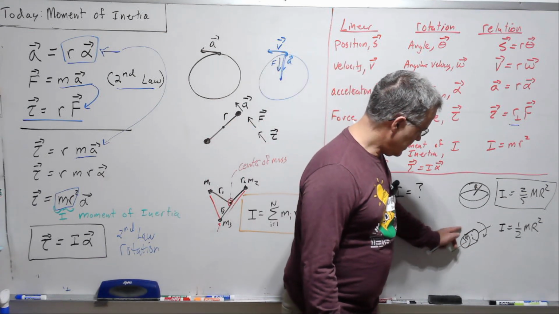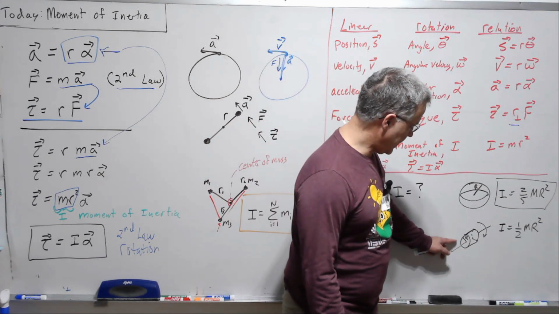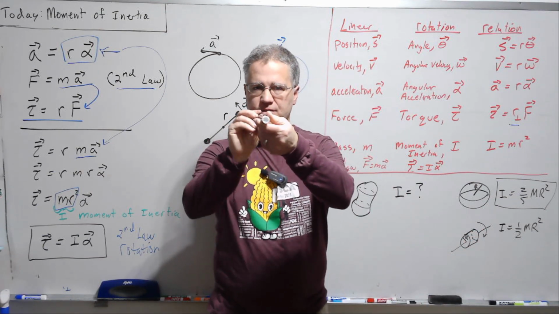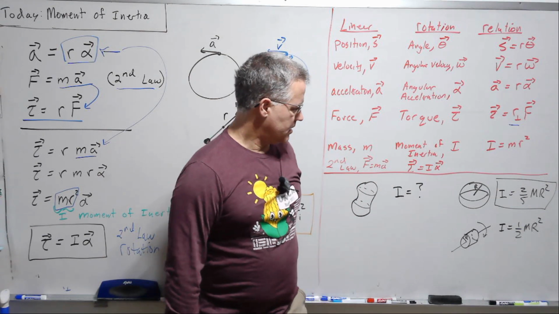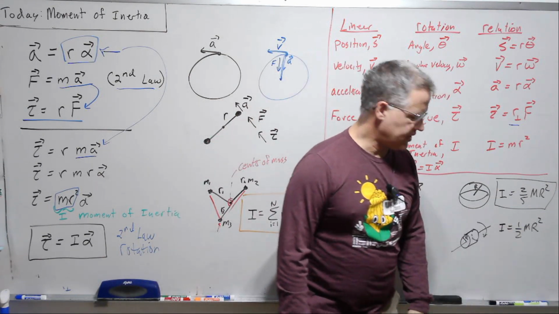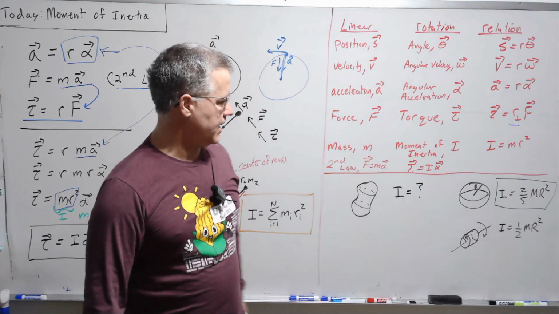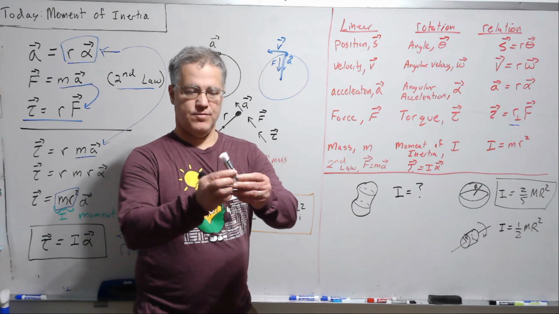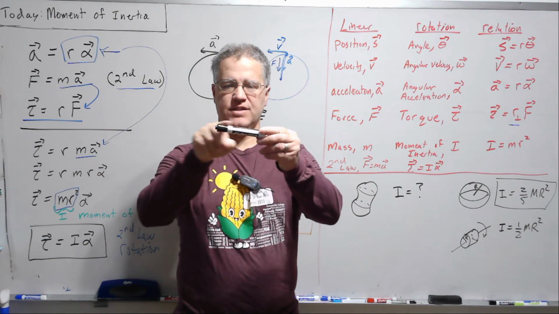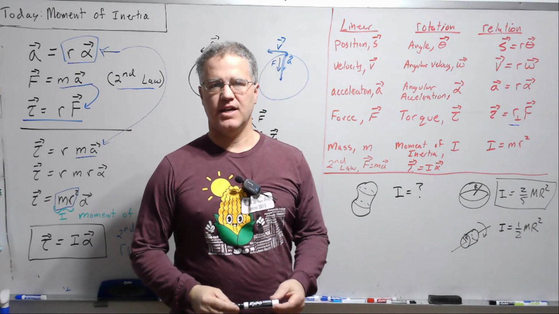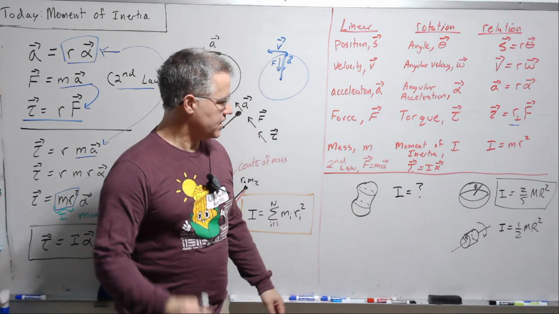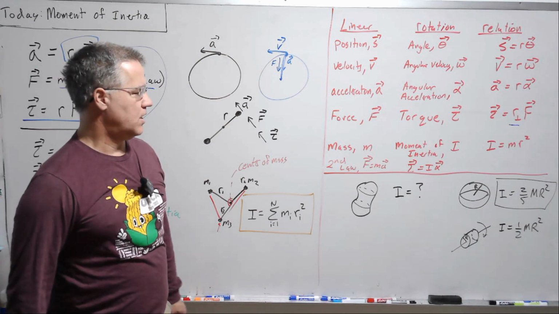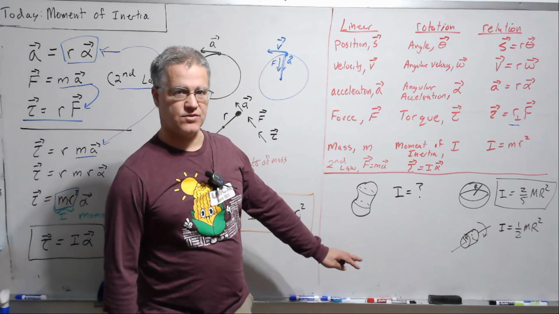A cylindrical rod rotating about the axis of symmetry, so rotating this way, if this does actually have some thickness. Moment of inertia is 1/2 m, m being the mass of the whole thing, r squared. You might want to rotate this way. If this is L, then it turns out that it's 1/12 L squared. So look at the formulas in your book, practice a few problems with these extended objects as well.